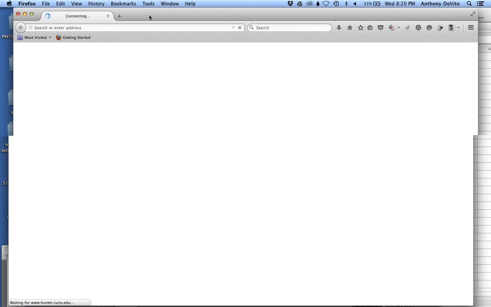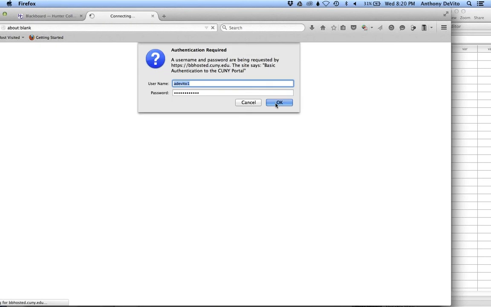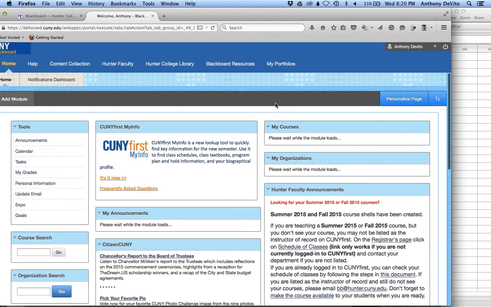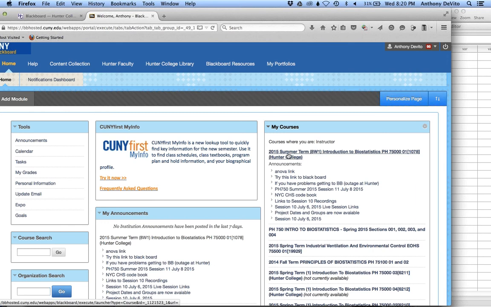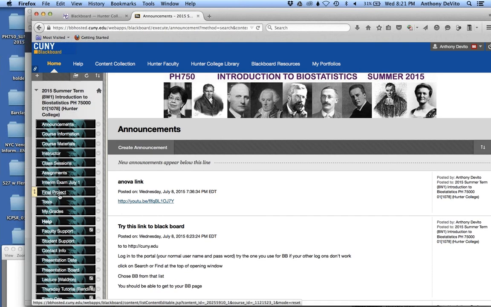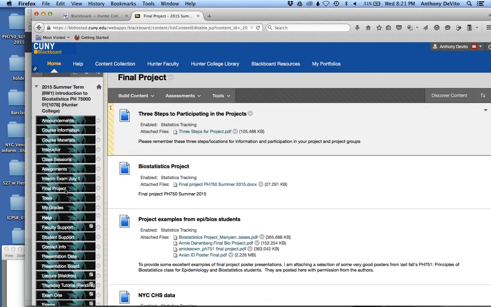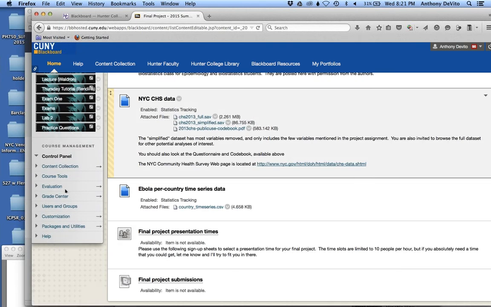hopefully it's still there. Oh no, closed. Oh, I think it's working now. Okay, Blackboard's up again. If I go into Blackboard now, I go into our project section. There's our project section, final project. You'll notice that at this stage, I've given you two groups of data that you can work with. I'll be adding to that. I'll be giving you some other data sets.